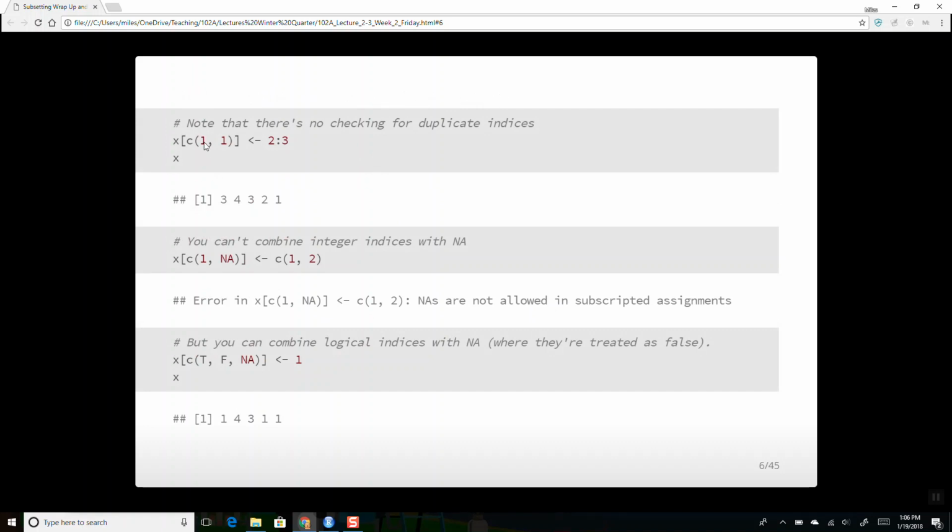If you do duplicate indices, you get a vector of 2 with just the first thing twice. Then when you replace it with 2 and 3, basically the 2 goes in and then the 3 goes in, so when you ask what is x, it only has replaced the first item with 3. And likewise, if you try to mix in NAs and things like that, then you get issues. Okay.